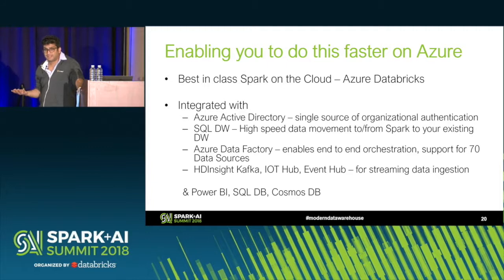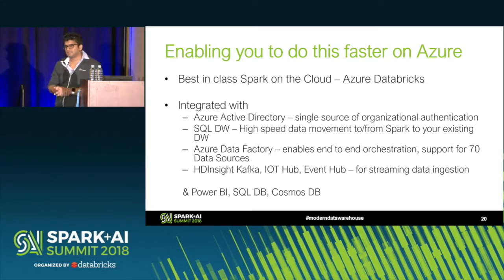If you're getting streaming data, which we see a lot of our customers, especially in the industrial automation side, going in that direction, you can get streaming data through HDInsight Kafka. You can do IoT Hub, Event Hub. These are all engines that help you get streaming data. They do slightly different things, slightly different flavors of each other. And of course, we connect to Power BI. If you had operational needs, you could pull and push data from SQL DB or Cosmos DB as well.